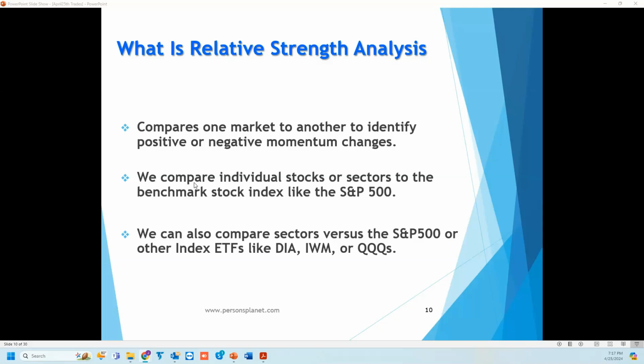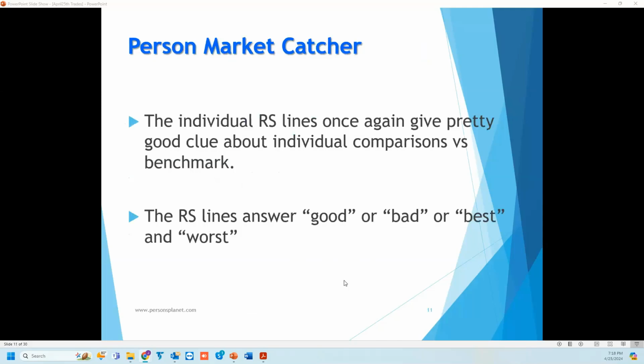But you can take a look at the relative performance of the Russell to the S&P, the Dow to the S&P, or more importantly, the NASDAQ 100 to the S&P. That's a powerful tool. If you think the NASDAQ is underperforming relative to the S&P, then maybe you don't want to take longs in the NASDAQ 100. Usually the NASDAQ 100 will be stronger than the S&P because of the technology cap weight effect. That's what's taken place over the last few years, which is why they call it the Magnificent 7 names, so to speak.